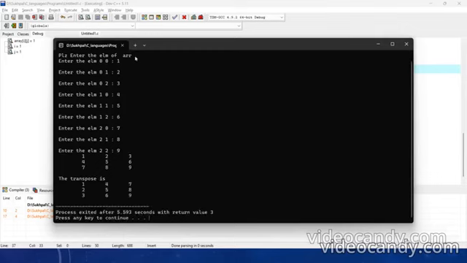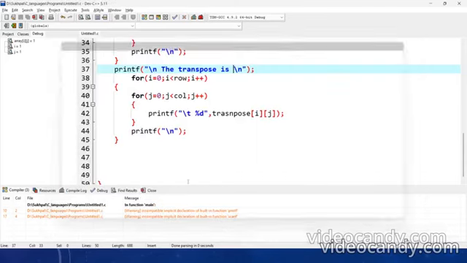Okay. So the original matrix what we enter is 1, 2, 3, 4, 5, 6, 7, 8, 9. And the transpose is this. So I hope you understand that.